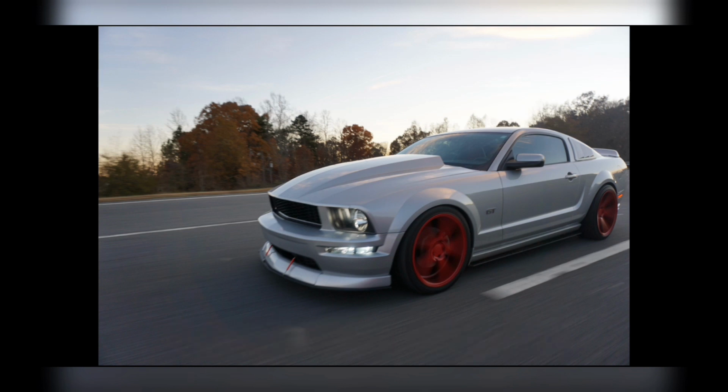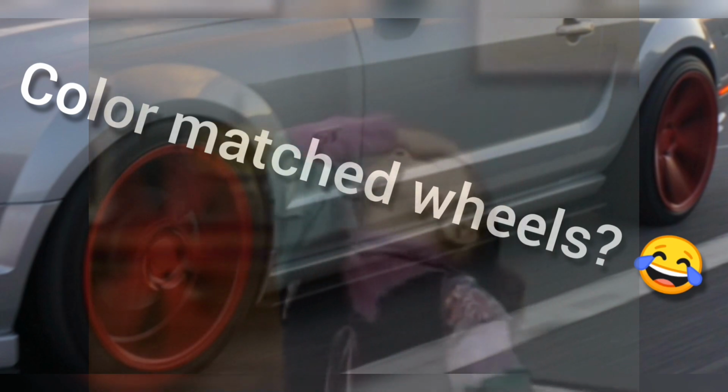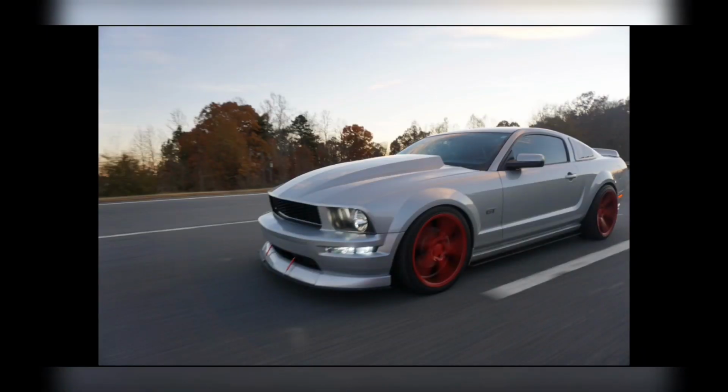So as far as the aesthetics for the car, I would give this one a solid, you know what, I'm gonna be nice on this one because I really don't go for the color match wheels much, but I'll give it a solid 9 out of 10 for the looks department here. For the performance department, now it's a 3-valve. I don't assume it's boosted or anything like that, so we're gonna give it about a 5 out of 10 on the performance department there. We know these cars aren't very fast.